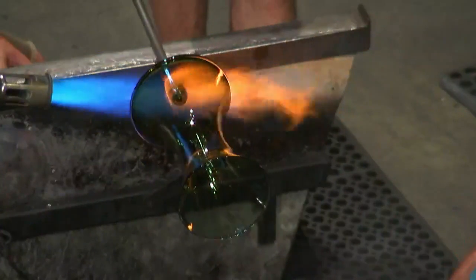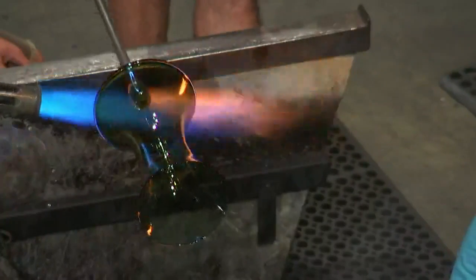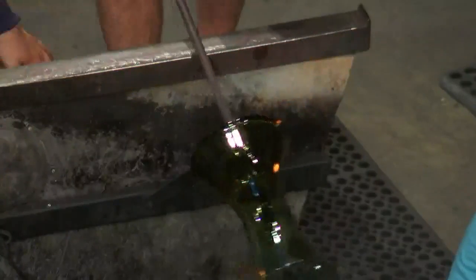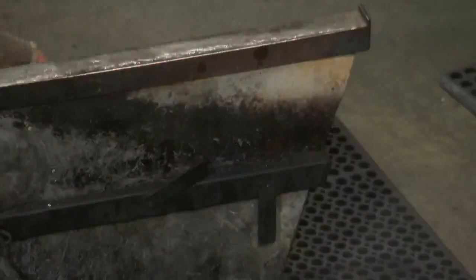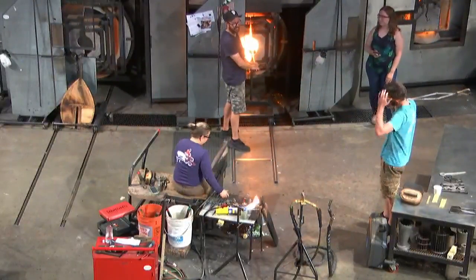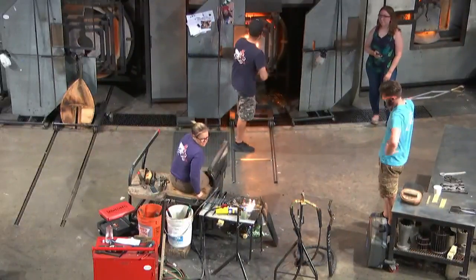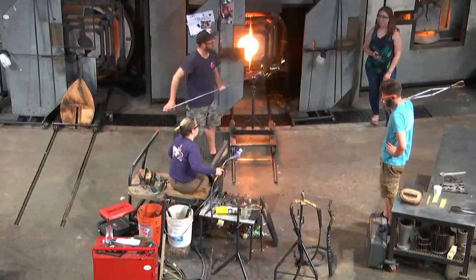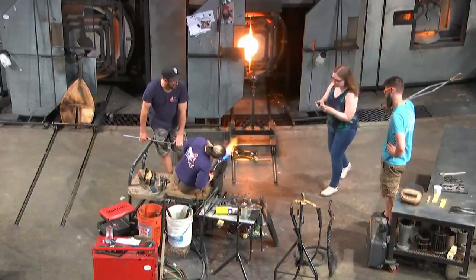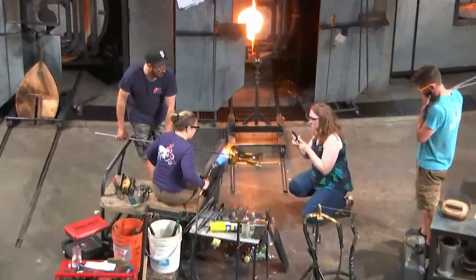The biggest danger in this shop is the repetitive motion injuries. The constant turning of the pipe, the weight being so far out on the end of the pole. Most of the things that you would think are big deals are not. Getting cut, getting burned, breathing chemicals. Those really don't pose a great hazard.